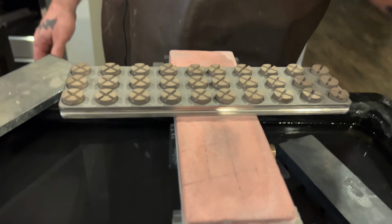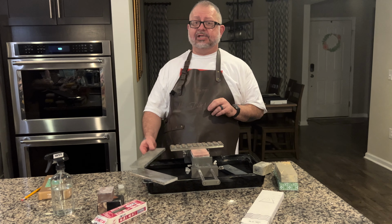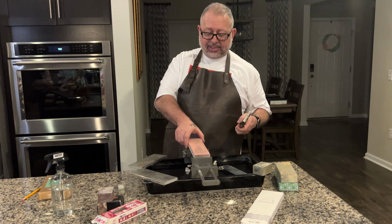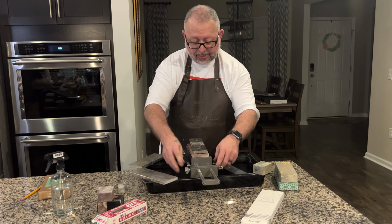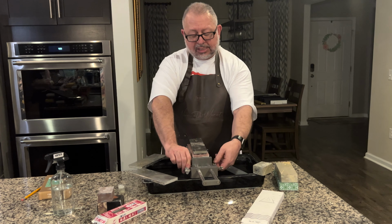One of the things you need to know about this particular one, first of all, it's more than twice the weight of the Atoma. And they'll tell you that the weight of it kind of helps you do the work. It's pressing down, you don't have to do anything. The rating on this is about a 400. This is designed to be able to flatten anything from just a little bit under a 400 up to 30,000 grit.